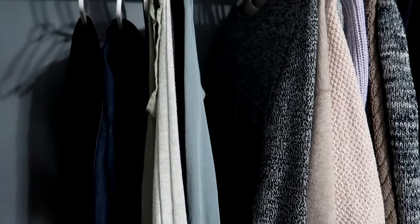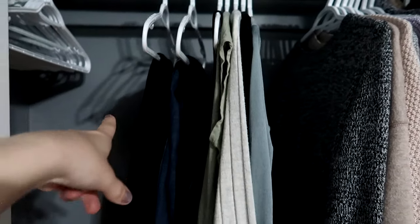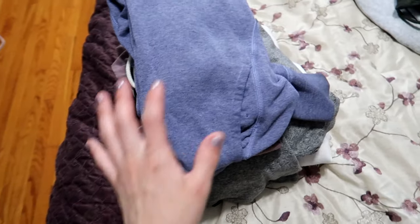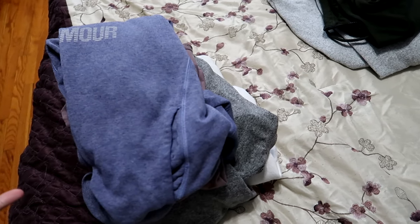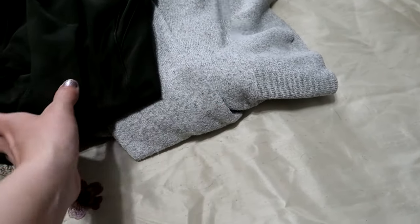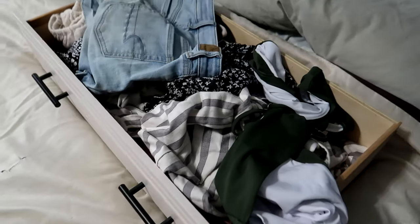I've organized my clothing a bit - this is not everything, this is kind of just the starting. The long beige dress I talked about needed to be washed, but I'm trying to put all of my thin long sleeves and t-shirts and summer dresses here, and then my thicker comfy stuff pushed back. I have my pile of work clothing, my declutter slash maybe pile. I go back and forth with this hoodie so much - I may pass it on to my sister. And here is the drawer.